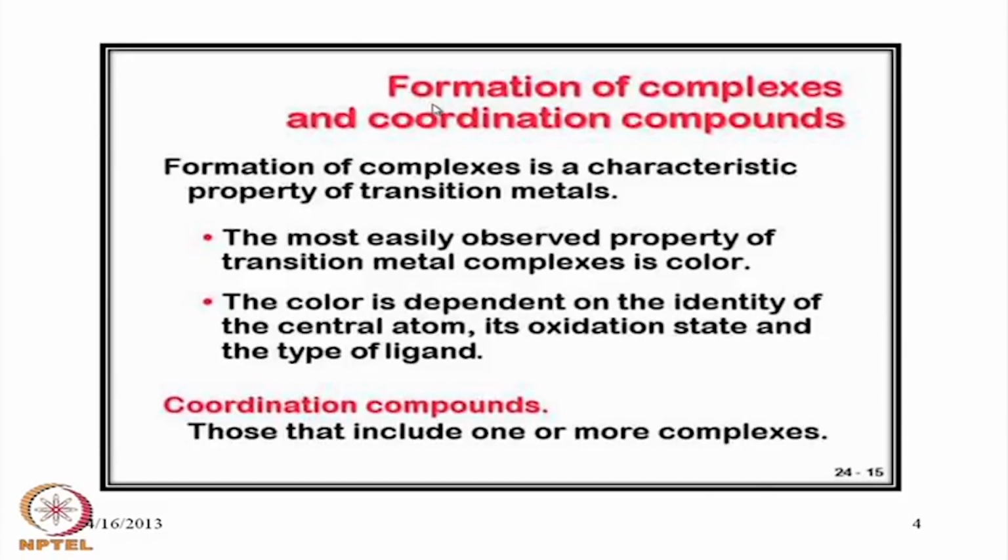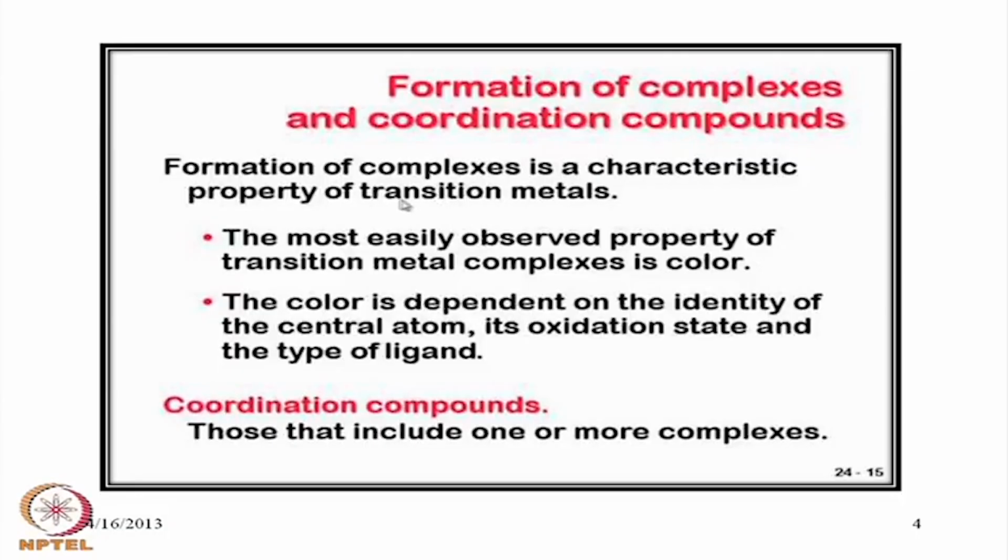So, once we have all these examples, we have seen that we can have the formation of complexes and coordination compounds. So, we have the transition metal ions present, and during the interaction with these ligands, the formation of complexes is a characteristic property of the transition metals. That means all the transition metals, now we are isolating these metals from the periodic table, because cobalt and other examples that we are giving for this particular class are the typical transition metals.